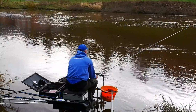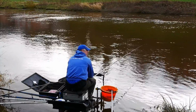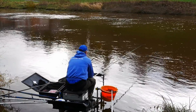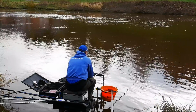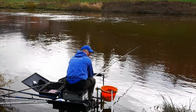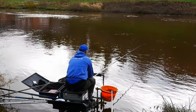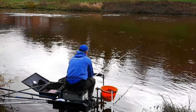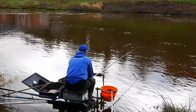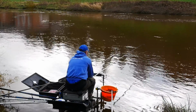But it looks to me like he's fishing a little 40-gram cage feeder, something around that weight. Am I right, Steve? 40 gram? 30-gram cage feeder with around a 2-foot hook length, just with a single maggot on it, looks to me. I've got a bigger hook here, and I keep popping away from it instead of biting. Steve said he's got a bigger hook next to him, and he keeps putting that hook length on, putting a worm on, so a bigger bait, and just pouring it in his peg now and again. And he's caught an eel, and he has lost a big fish, he said, it just come off, which could be another eel, it's definitely worth Steve doing that.